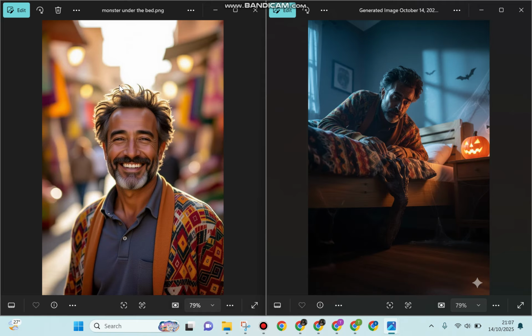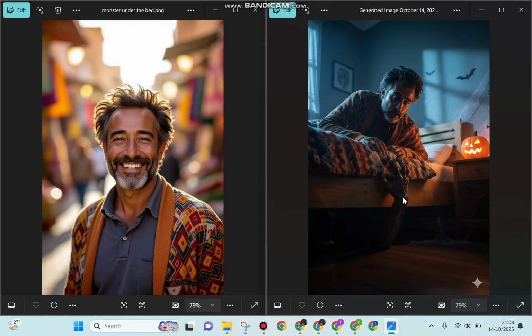So this time I would like to share with you how to transform this photo to become this one. As you can see, on the left side is the picture of a man with a delightful smile, and also I guess it's at a fair or another event. After using the special prompt, this delightful, cheerful picture can be turned into a totally spooky, creepy, and still Halloween vibe.